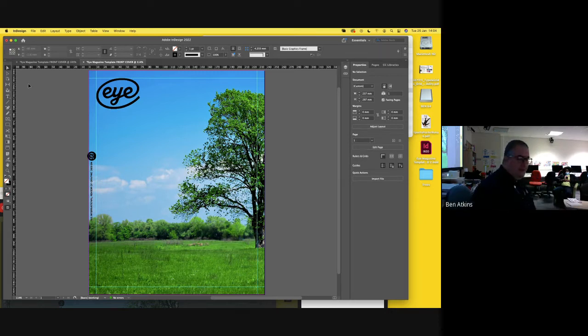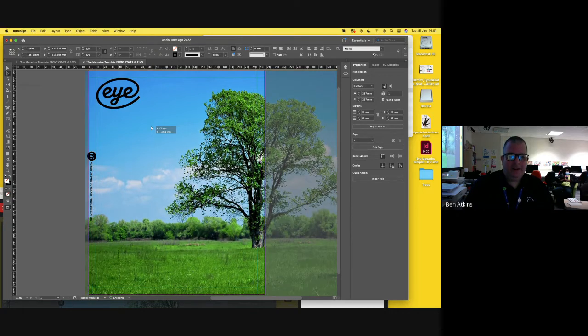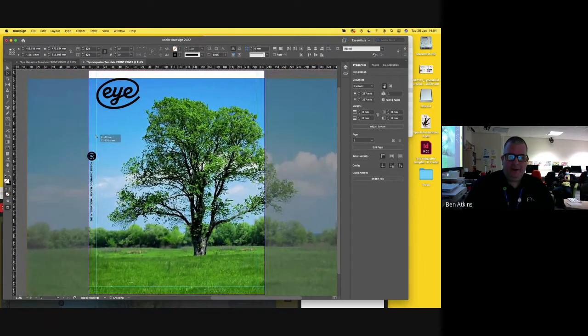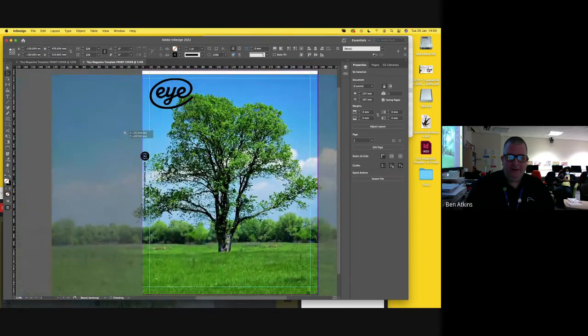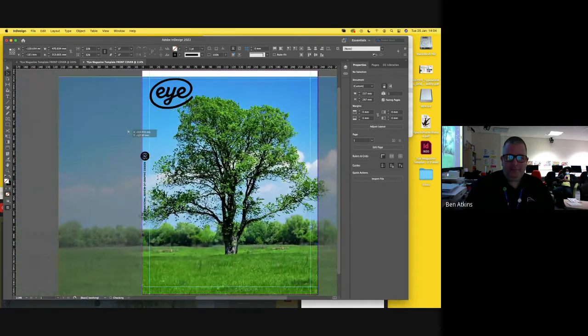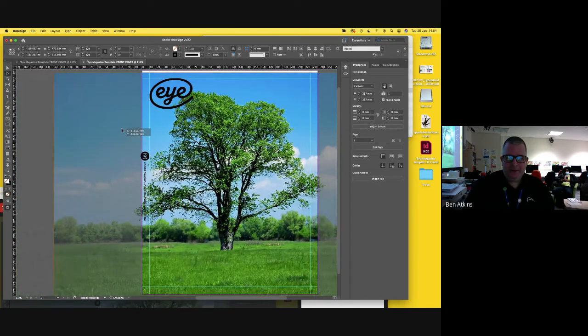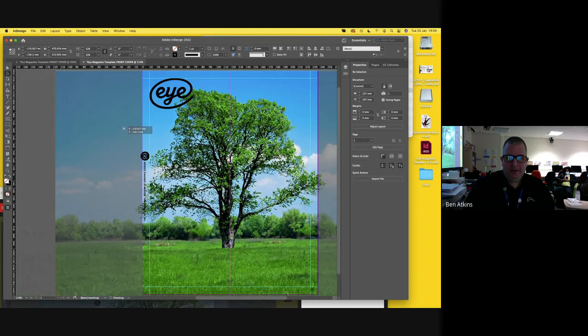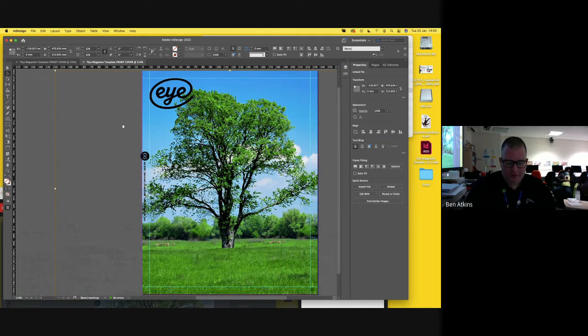So again, remember that thing where the picture box, which is our full cover, is the whole picture, contains the image. And the image we can move anywhere within this picture box. So again, going down to the second arrow, which is our content arrow. If I click on this and hold it, you can see where there's the whole image. I'm moving it around, and I can move it anywhere within this space. So if I want it to be nicely in the middle, I can leave it about there. Let go, and that's what my cover looks like.